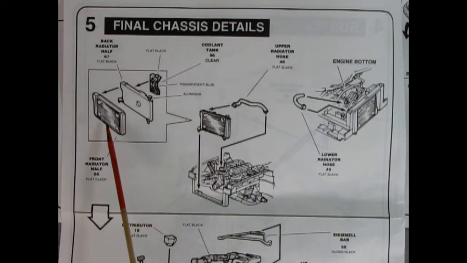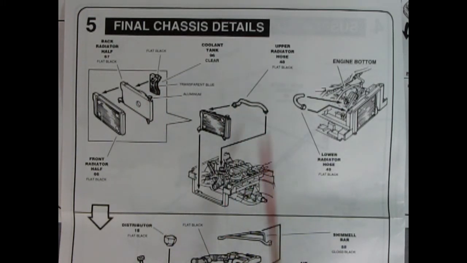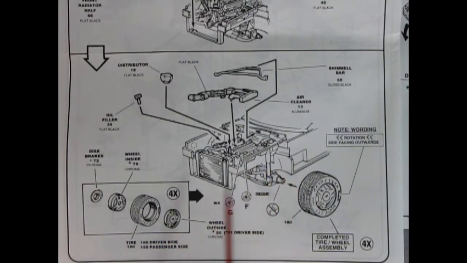Panel five shows our final chassis details so here we've got the radiator front and back gluing together as well as the coolant tank which glues over here, then that drops into our chassis and we hook up the upper radiator hose on the top of our engine and the lower radiator hose on the bottom. So once we're down here we flip the car over to mount on the wheels. Now these are that press fit kind so make sure your seam lines are scraped, otherwise the wheel won't go around, and we've got to watch the rotation of the tires. Again much like the corvette kits we looked at earlier, there's the disc brakes in the back, our wheel inner and then the tire and our wheel outer. These are good years. And then we have the shim bar being glued in place as well as the air cleaner on top of the engine and the distributor down there and our oil filler.